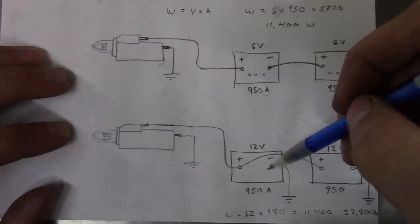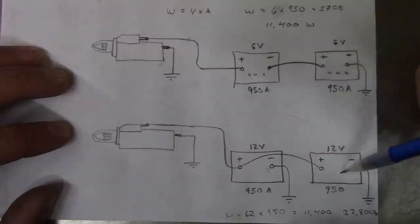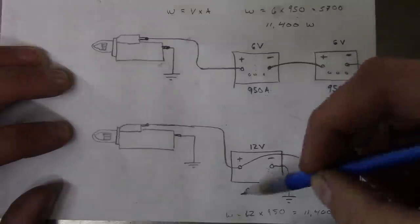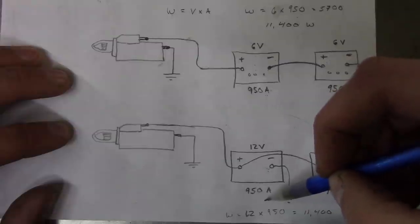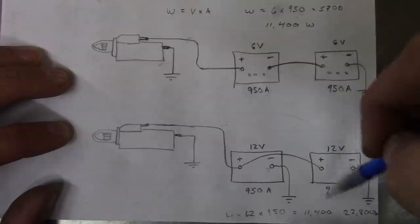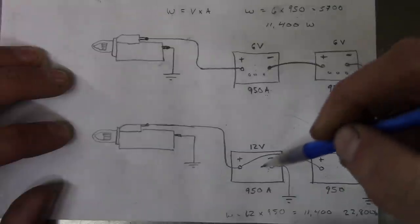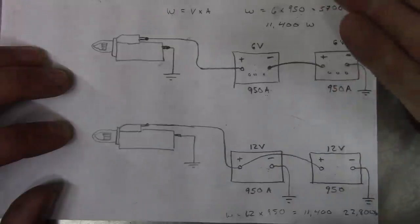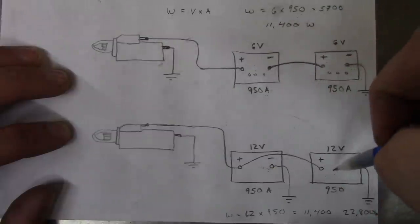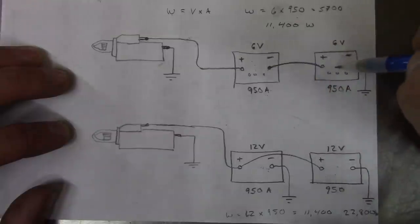Now the alternative here is two 12 volt batteries in parallel. So if you think about these two batteries as being one big battery, it would essentially be a 12 volt battery with a 1900 amp rating. If you do the same kind of math here, you're going to find out that this 12 volts in parallel has twice as much power, 22,800 watts of power out of two 12-volt batteries. So, what's the catch here? How can you have twice as much power out of two batteries that are basically the same physical size as these two 6-volt batteries?